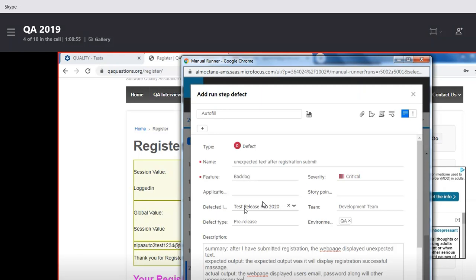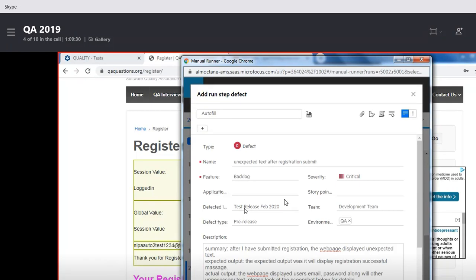Okay, so you have provided the summary, expected output, and actual output. Now after that you say the following: message was displayed. Or you can say, please look at the screenshot below for more details.